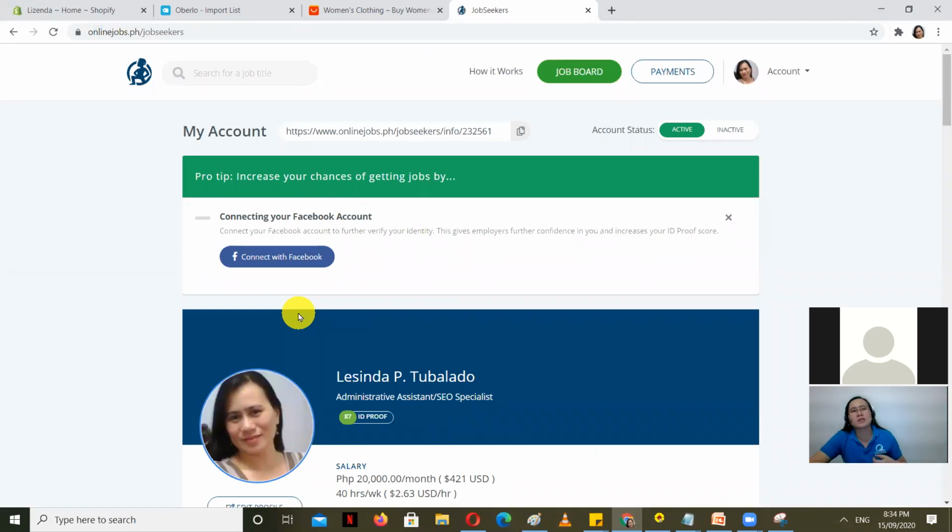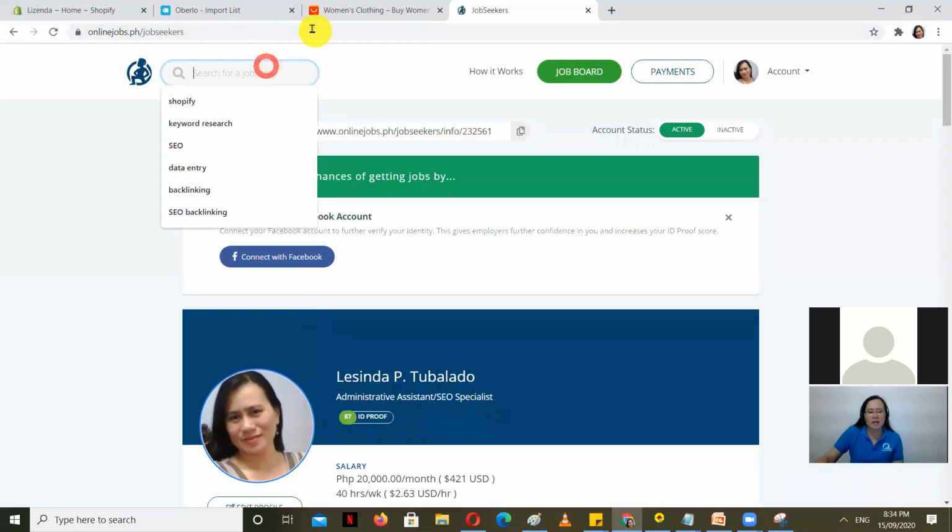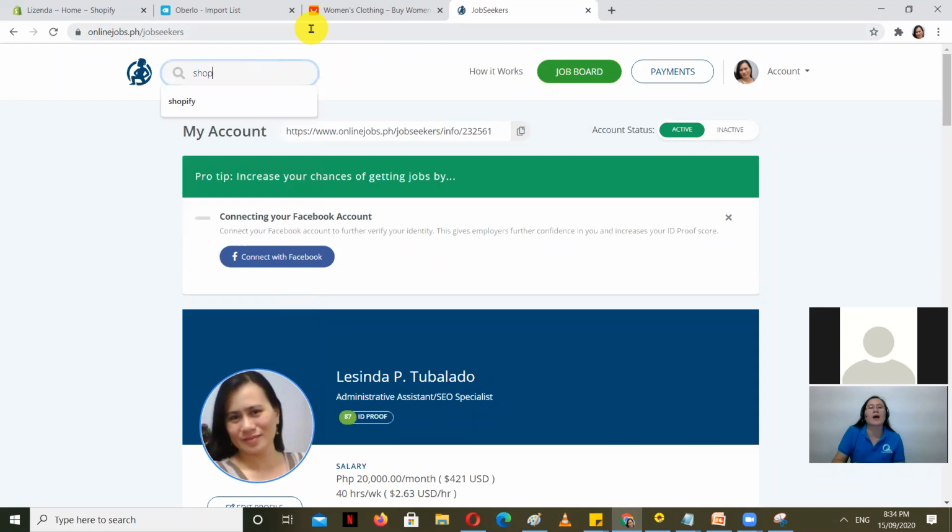Ang top 3 na jobs dito is e-commerce, tapos yung SEO, tapos WordPress. So minsan di ba yung SEO, mahirap yung SEO. Tapos yung WordPress din medyo complicated. So doon ka na lang sa Shopify. Okay, sa e-commerce ka, mag-dropshipping ka, you will help the client how to set up the store, Shopify.